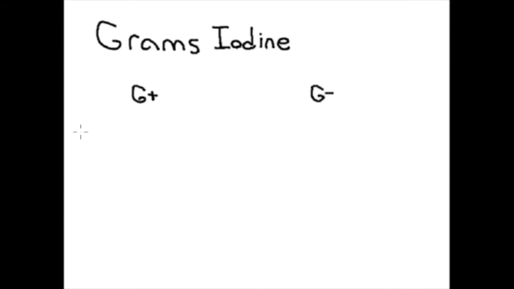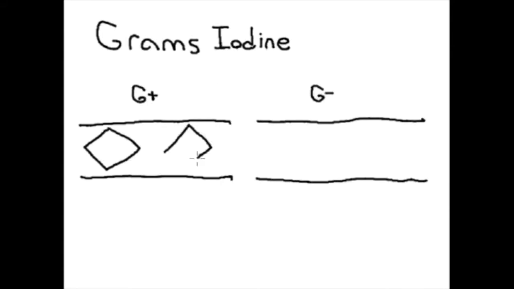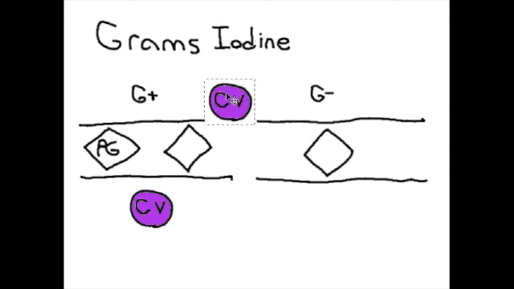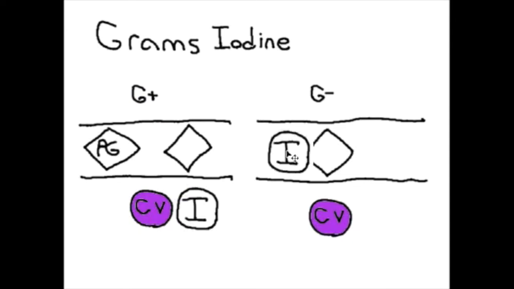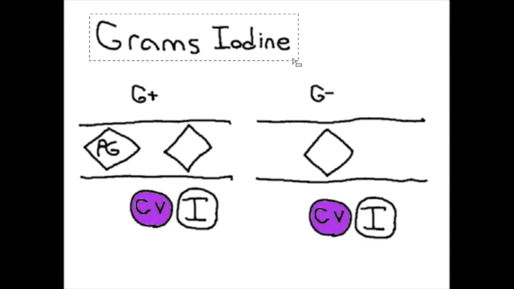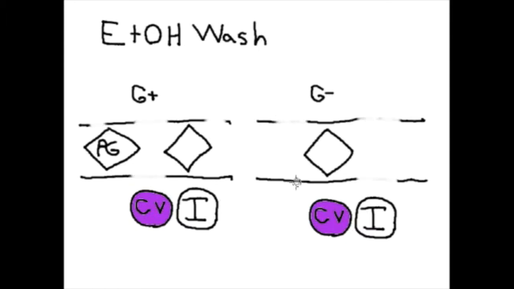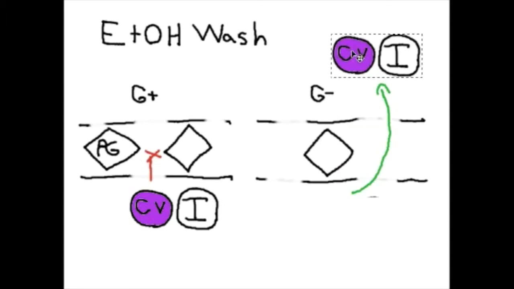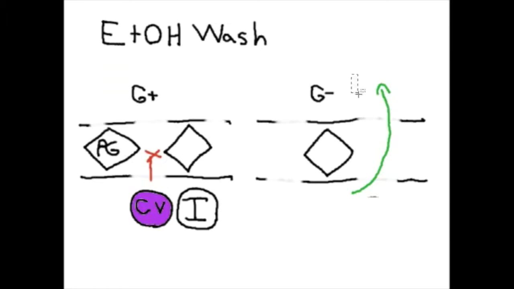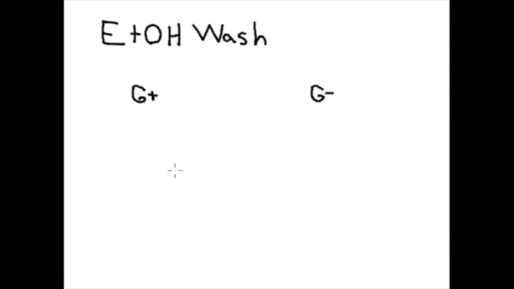Next, gram's iodine is added to the sample, where it will enter the cell and form a large complex with crystal violet. Ethanol is then added, removing much of the lipid bilayer present in the outermost layer of bacteria. The increased peptidoglycan content in gram-positive cells retains barrier integrity, despite ethanol treatment, whereas gram-negative bacteria have a decreased membrane integrity, which allows for the removal of the crystal violet iodine complex, thus removing the stain in gram-negative bacteria.